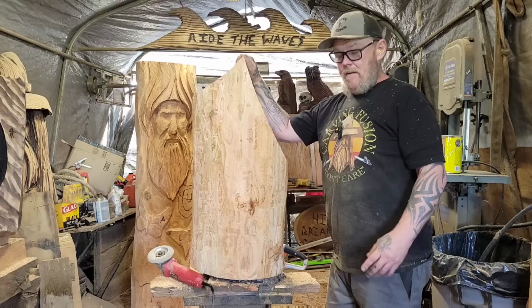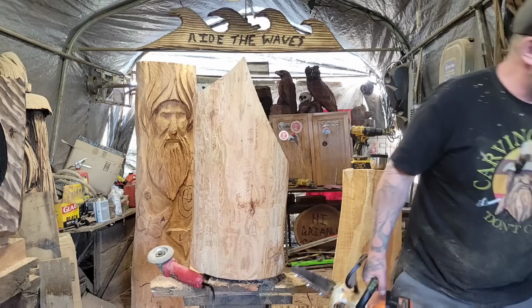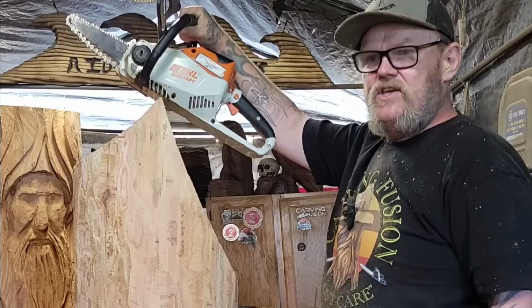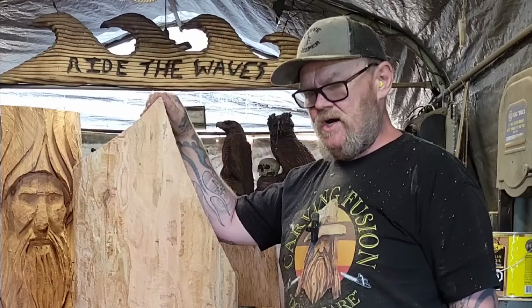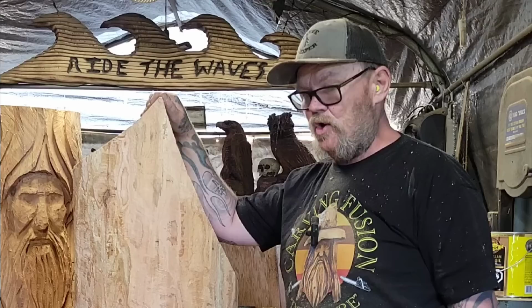I'm seriously thinking about just using the battery saws. Where's my air blower? Sure, they run slower than gas saws, but you don't have to smell the gas exhaust, and you don't have to buy gas. They're just batteries in here, and maybe every few years you have to replace the batteries. That just seems so much more sensible to me, to start using nothing but battery saws. I don't know. Gas saws just give me nothing but problems.